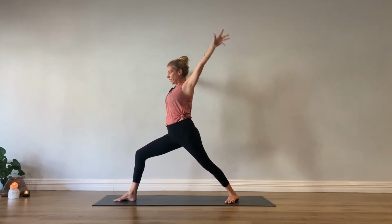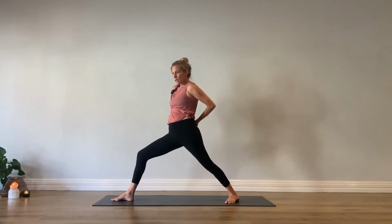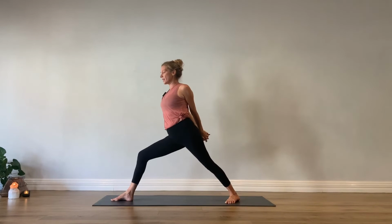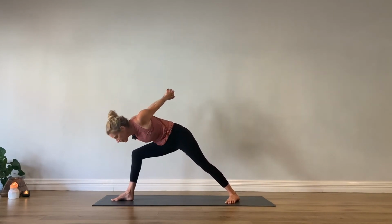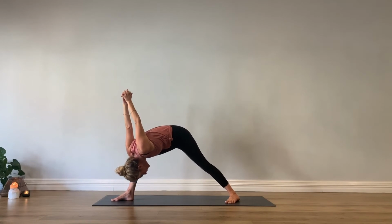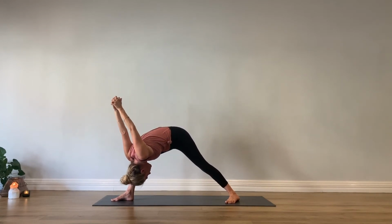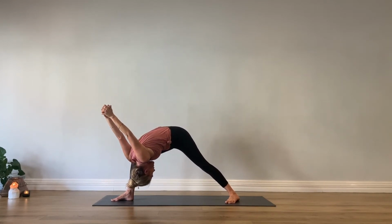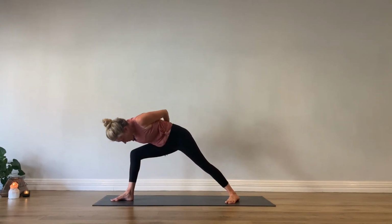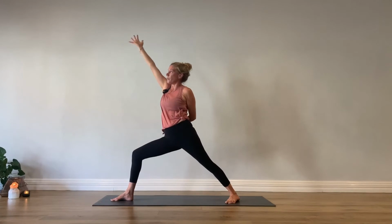Left heel to the earth, catch the bind behind. Really lift through the heart. And then bow to the inner right thigh. Fist comes up and away from the low back, head heavy. Maintain your lunge, reverse your warrior, big swoop. Right arm all the way up and over.